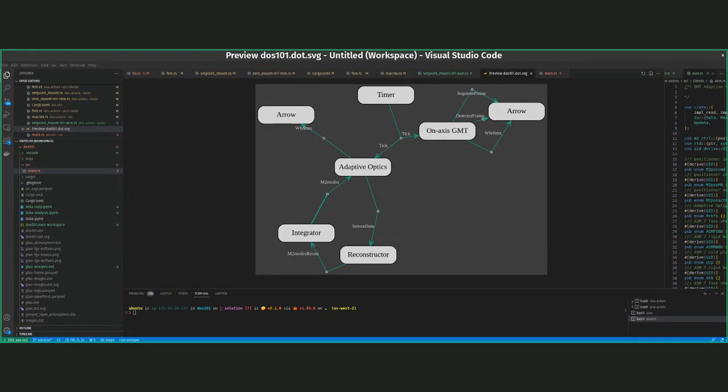Right now we have two optical models. We have the active optics, which contains the atmosphere and a wavefront sensor, and we have the on-axis GMT. This one, let's have a look. Do we put the atmosphere on this one?